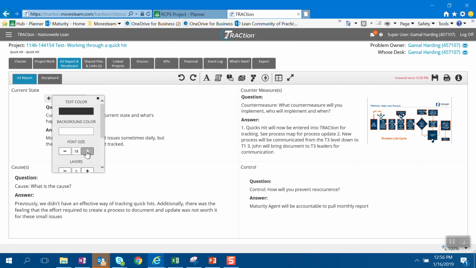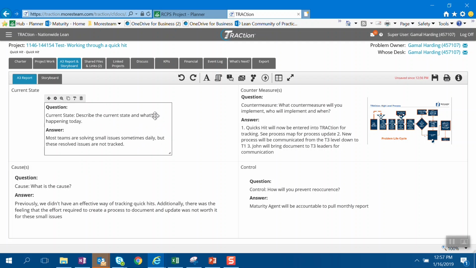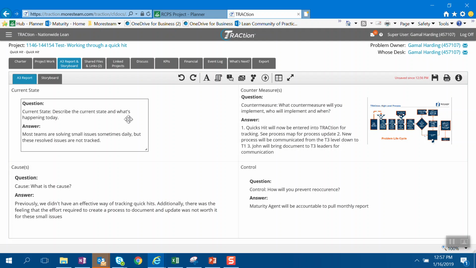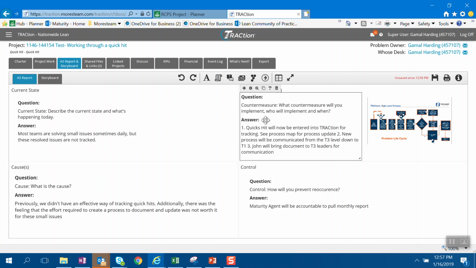So let's go up to 18. You can also change the text color or the background if you'd like, just to make it look fancy. But we're not doing that today. So here's the box. You can move it around, and that's that.